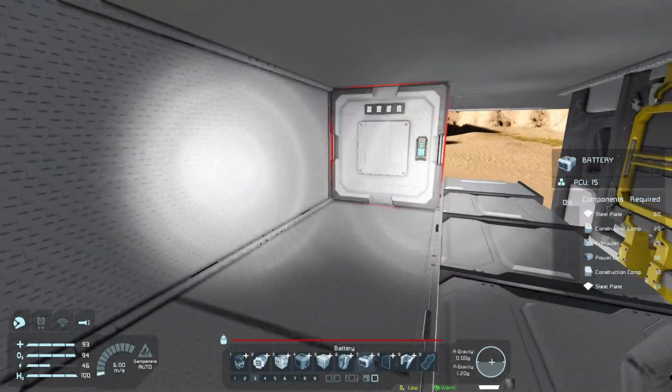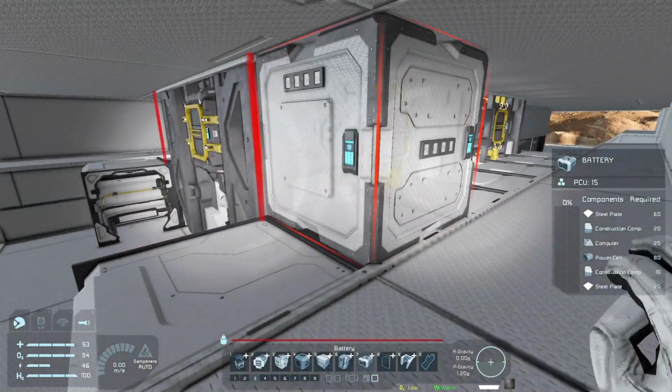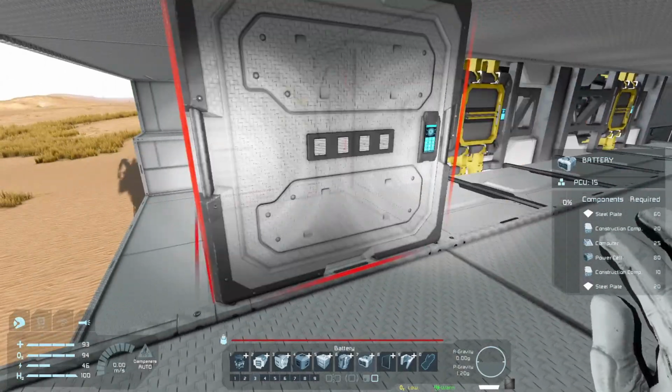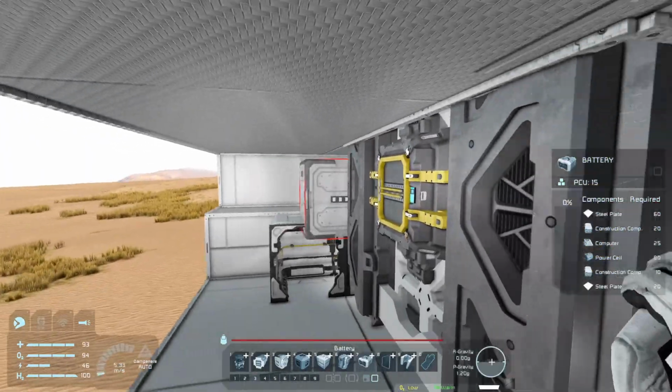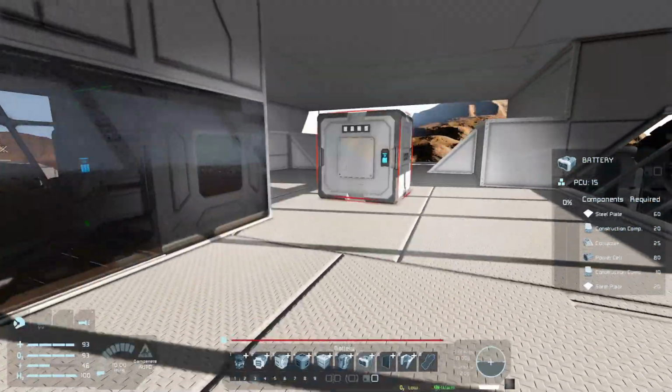Or better yet, we put it against this wall. But I think if we put it back here initially, we'll be fine. Or maybe 2, yeah, I think 2 back here and 2 back there. So a total of 4. I think that'll work. That would be a lot better actually. So let's just do that.